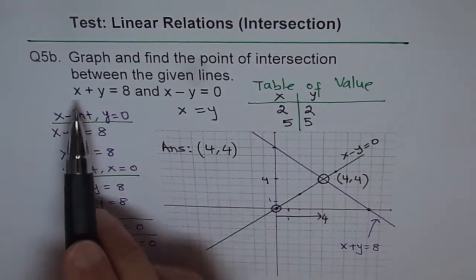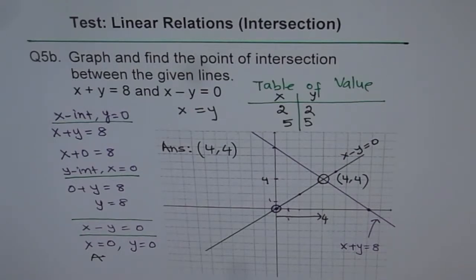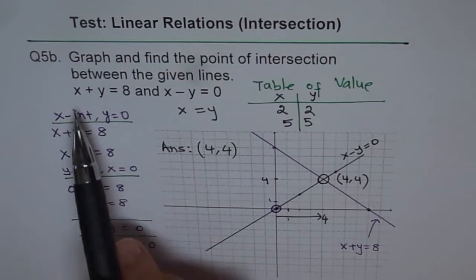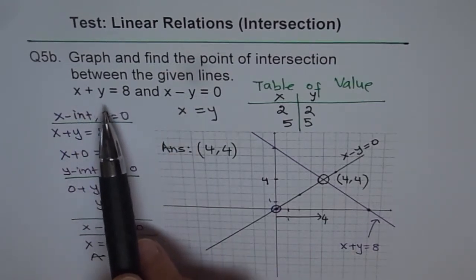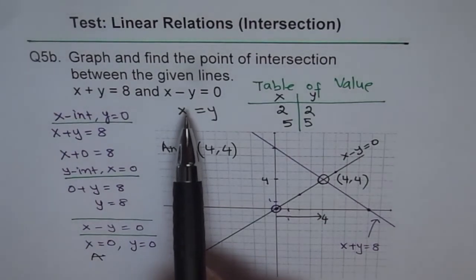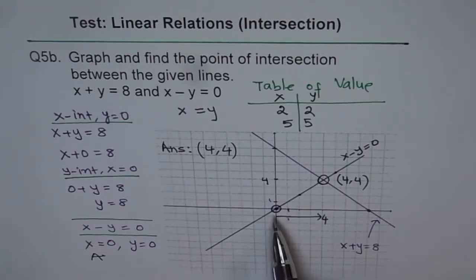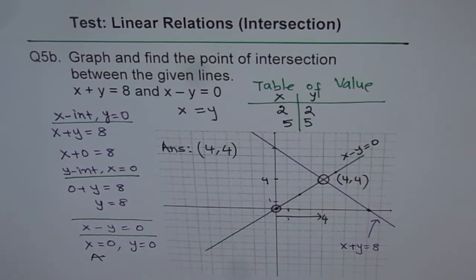Can you check it? 4 plus 4 is 8. Perfect. 4 minus 4 is 0. It works. So that is how you can solve a linear system graphically. One more thing you learned is, if the equation is given in this form, the best way is to find the x and y intercepts and sketch the graph. But at times, it may not be possible. The reason is, we only get one point for both intercepts since the x and y intercepts are the same. In that case, you need to get some more values using a table of values. Okay? Thank you and all the best.